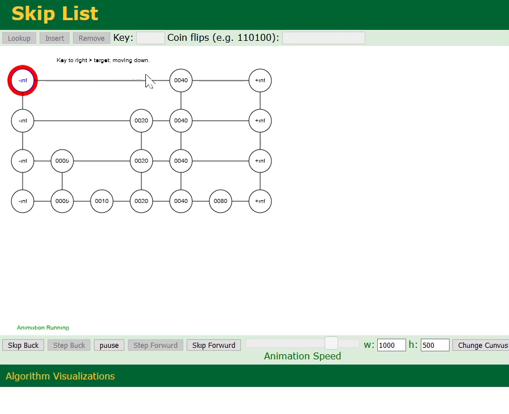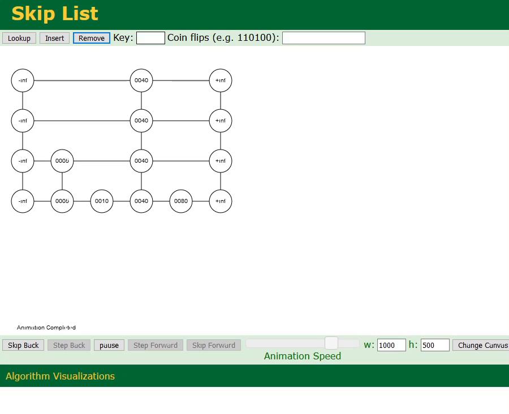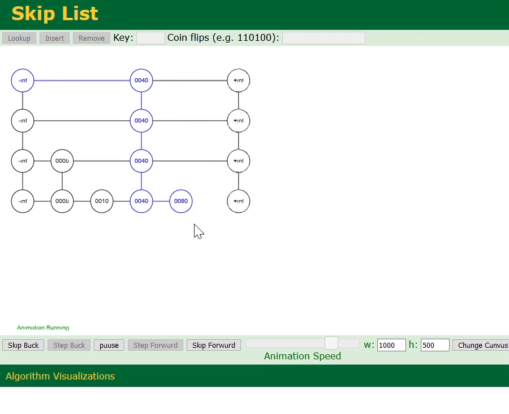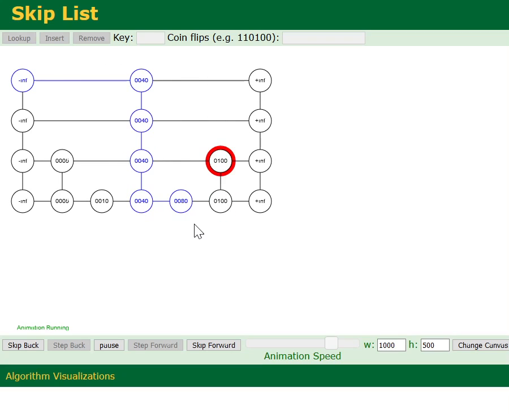So we're going to do delete 20. So it deleted all the 20s. Next, we're going to do insert 100. So it inserted the 100, and in this case the coin flips were 10, so it inserted 2 100s.